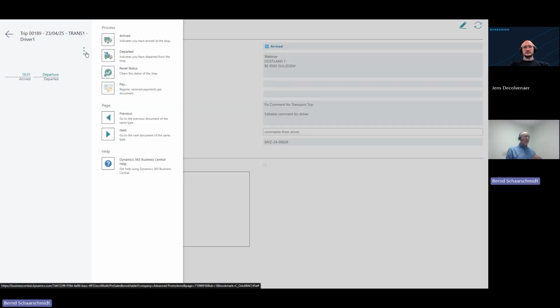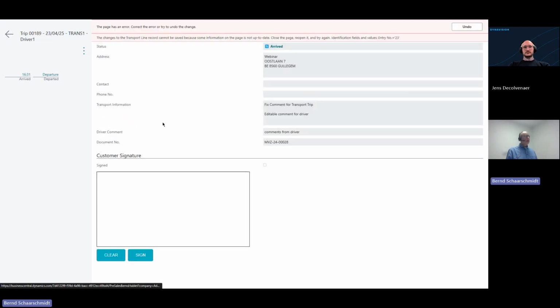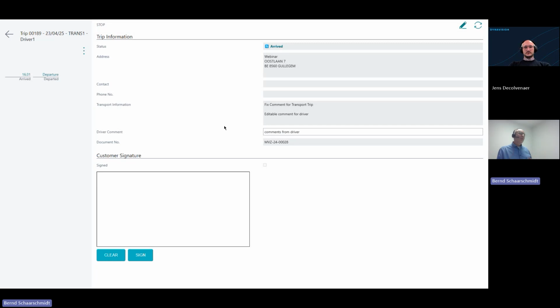In conjunction with our trade app, we also have a possibility to add some payment lines, so that will reflect back on the sales order, where you can say, okay, I will register a cash payment of 20 euro, for example. And at the end, we have here a JavaScript add-in where the customer can sign off for the receipts, and you just confirm the sign off.